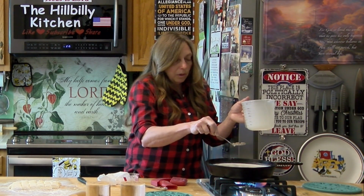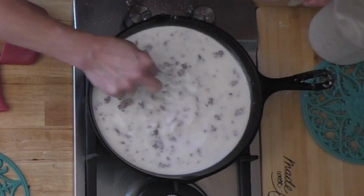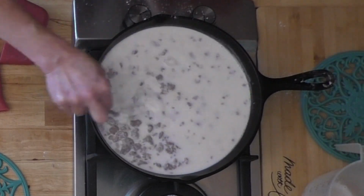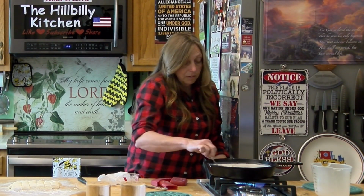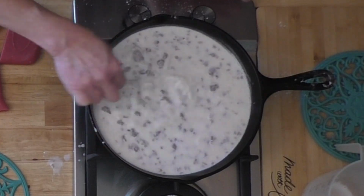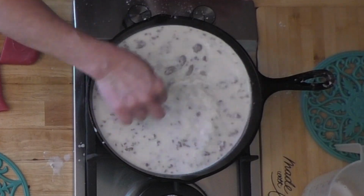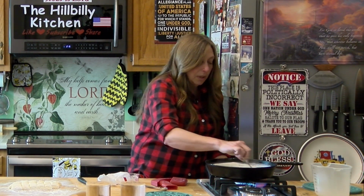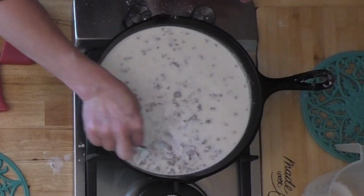I'm holding my fork kind of flat on the bottom of my pan and just rubbing it around because I want to get all that stuff out of the bottom of the pan. That's where all the flavor is. That's also where all the flour is, and it ain't going to get thick at all if you don't do that. As you rub it, you can feel the stuff coming off the bottom of the pan. The bottom of your pan will get smooth again, and that's what you want. You want to feel it getting nice and smooth, and then you know you've got everything off the bottom and your gravy's going to thicken as your milk heats.